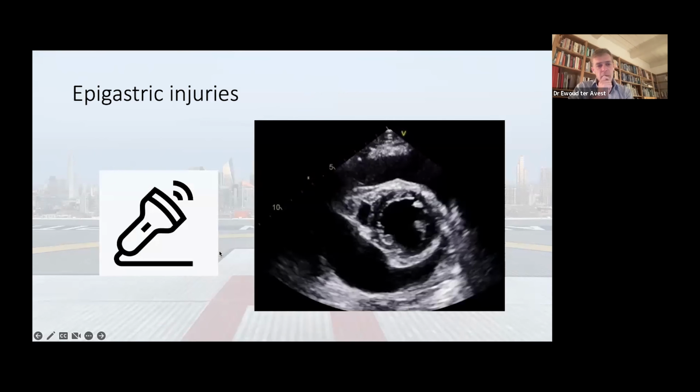It gets particularly complicated with epigastric injuries, as I already touched on before, as they are at the junction of the abdominal and the thoracic cavity. And in these instances, a rapid FOCUS in addition to clinical assessment can help the pre-hospital clinician to decide whether to proceed either with thoracotomy or with REBOA. If a tamponade or large pleural effusion is detected, thoracotomy is to be considered, whereas in the absence of these, the abdominal injury is more likely the cause of the hypovolemic arrest, and a REBOA may be used.